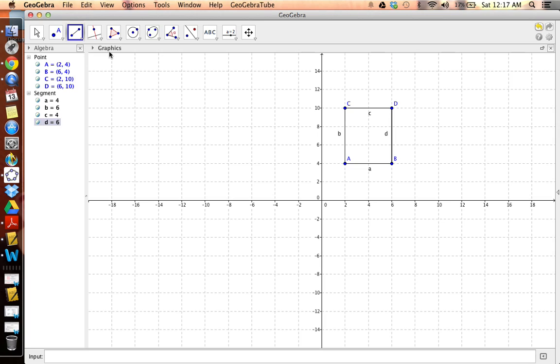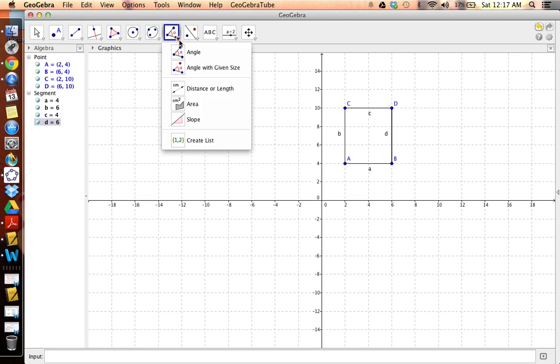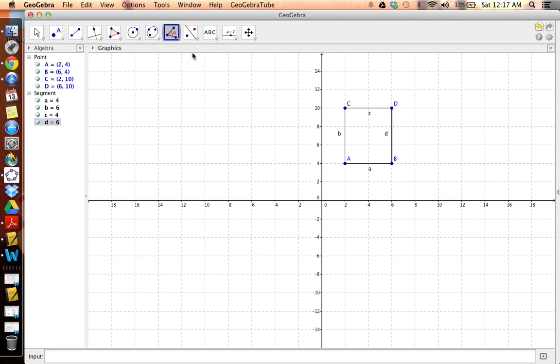Now the next thing that we need to know is how to actually measure angles and distance of your line. So I'm going to go ahead and go to this bar right over here where it says angle. Now if you click on the drop down, I can either look at angle or distance. Let's go ahead and look at angles first. Now in order for me to do angle, you have to click on 3 points and go clockwise to be able to measure that angle. Remember clockwise, so if I'm looking at a clock, I'm starting here and I gotta go to the right.